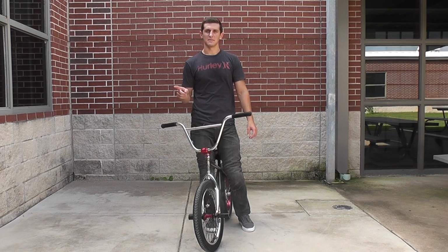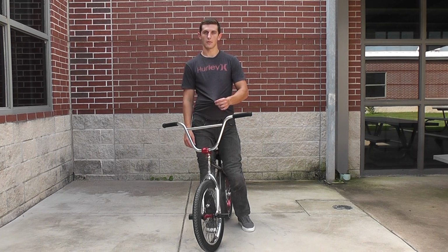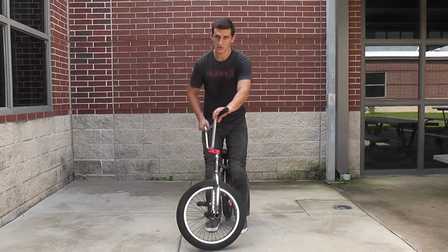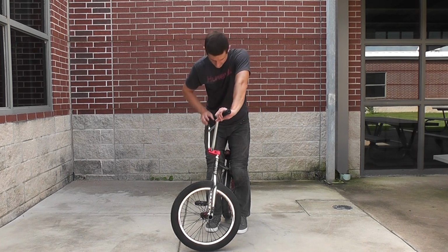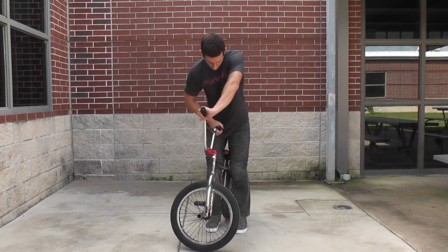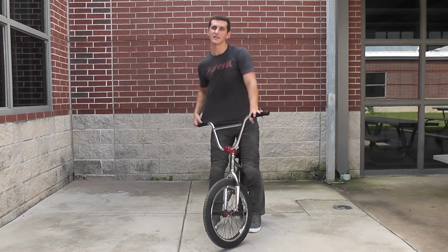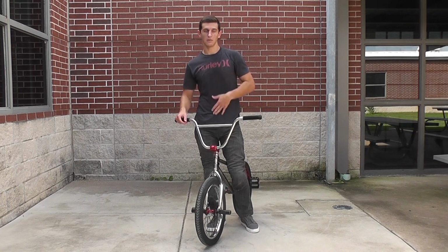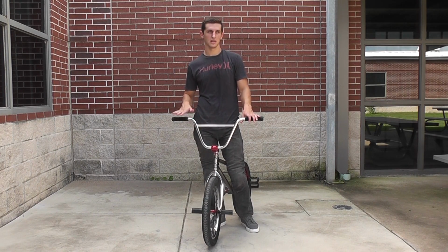One last thing that I forgot to mention is whenever you're learning X-ups, make sure your shirt's out of the way. Definitely don't want to be trying to do an X-up with a really baggy shirt, because you're going to be over your bike like this, and if your shirt's super baggy, it can get caught, and then you're just going to eat it because your shirt's going to get caught on your bar end and you're going to fall, and it's really going to hurt. So if you have a really baggy shirt on, I'd recommend either tucking it in or changing shirts, because it's not going to be a lot of fun.